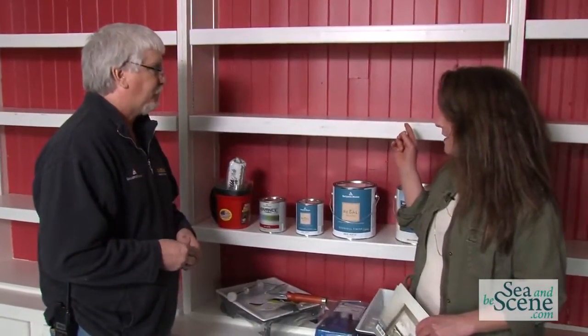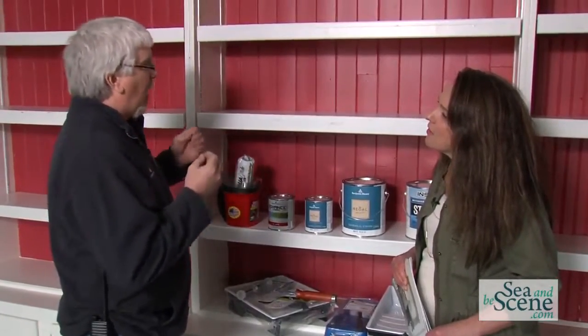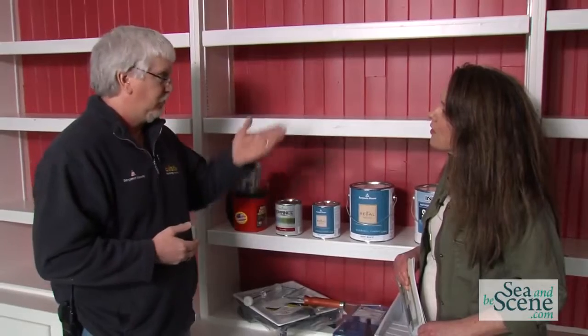A couple of challenges with this space, would you say? Yes. I love painting. I love putting a brand new coat of paint. There's nothing beats it. Immediately what panics me is this dark color, Denny, because I know I got some challenges versus the light yellow. That shouldn't be too bad in terms of coverage, but what am I faced with here? If you want to be sure to get away with a minimum of two coats, I would prime that white first with a primer. If you mute it with a white primer, it's a good chance that a single coat of your next color, being a dark color, would take care of it.